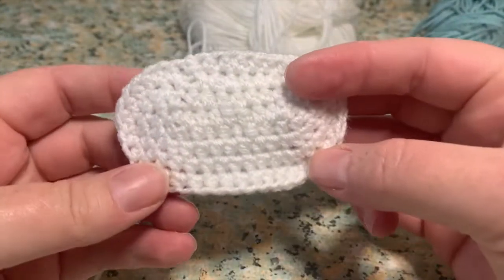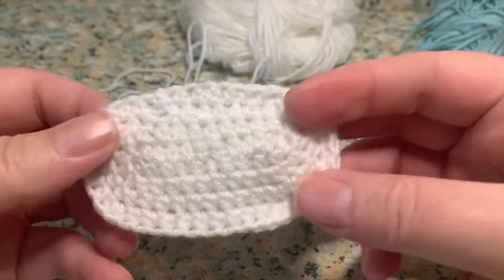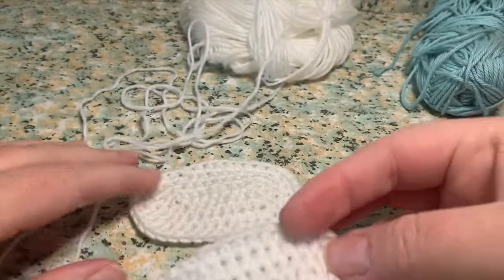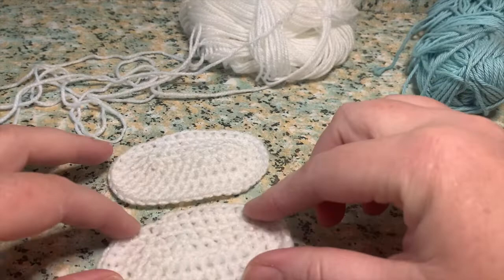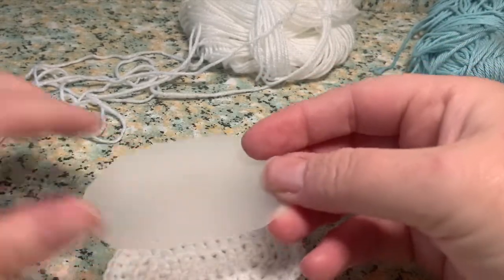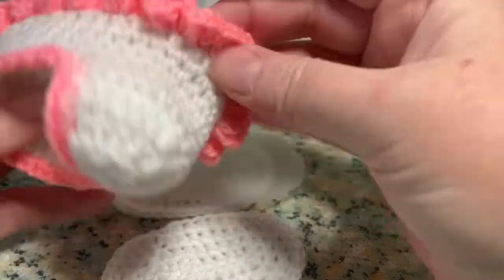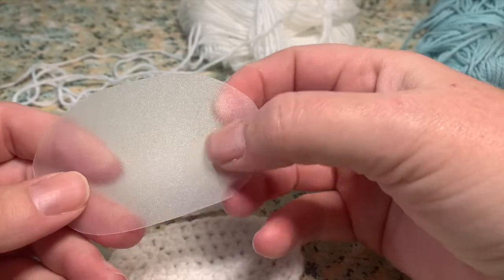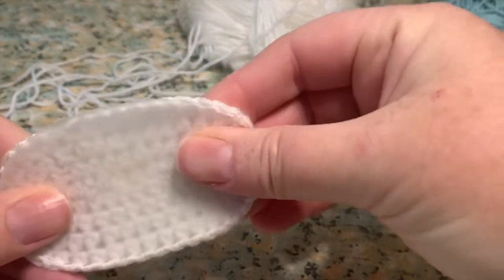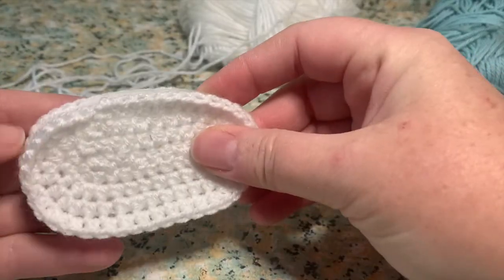Okay, so this is how it's going to look when you've done your 8 half double crochet stitches and you worked it away. Now you must make 2 of these, exactly the same. I've done that here. And then when you've got your 2, you must cut a piece of hard plastic that we're going to put in between these 2, because this is the base, and that will help to make your base more secure so that it doesn't bend easily, or it keeps its shape. Now I use hard plastic because it's washable, so it must be just a little bit smaller than your 2 ovals. And then we're going to put it in between the 2 pieces that you made, just to make it hard.